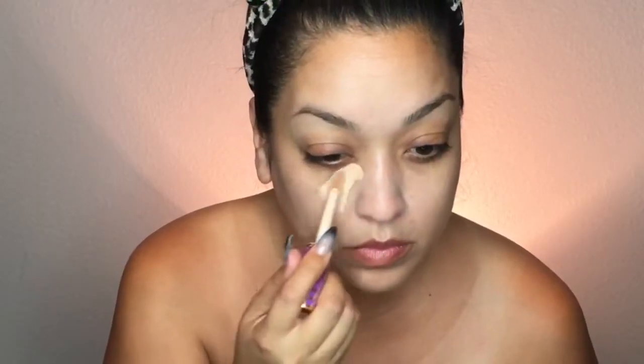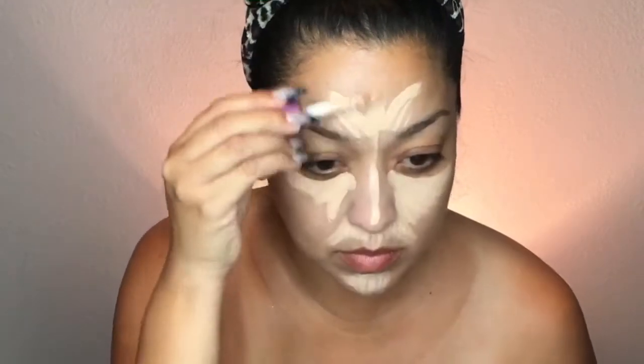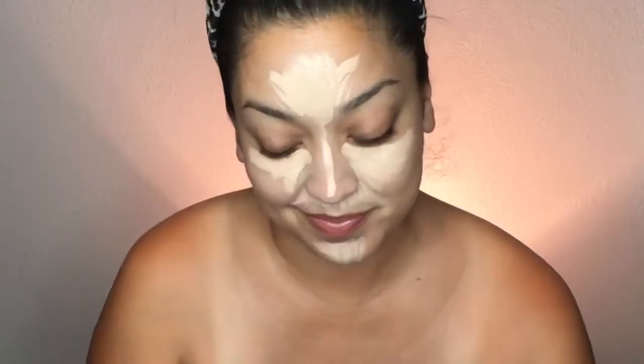Priming my skin per usual. For this look, I'm not going to use any foundation. What I'm using is a very light concealer and mixing that with a bit of the white cream face paint, just so I can look really pale. I didn't want to look white necessarily, but I did want to look pale.